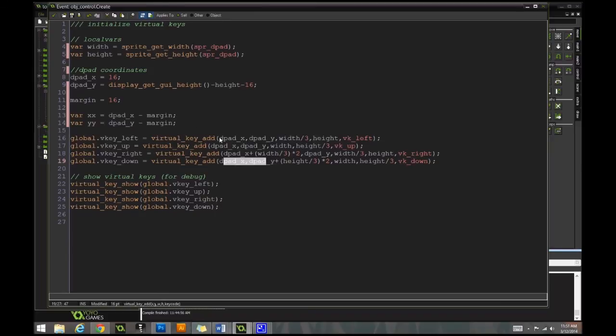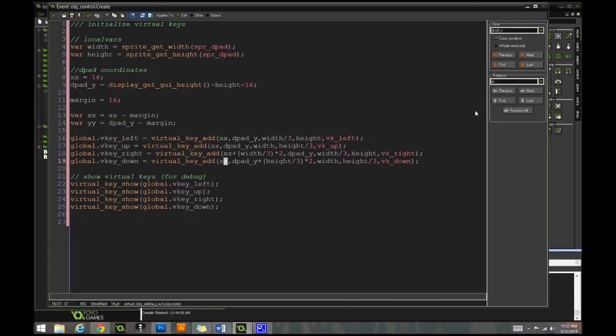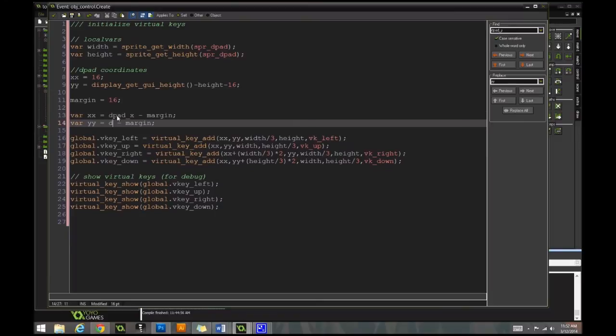We're going to replace this DPad X with XX, actually everywhere. Here's another trick of programming magic. You just find DPad X, replace with the variable XX. You can get to this window by hitting Control F on your keyboard. Then we're going to do the same thing for all of the Y coordinates. Just simplified our life. So now we go over here. You'll notice that this is now screwed up. The one place we actually needed the DPad X and the DPad Y is replaced, but we can just write that back in.